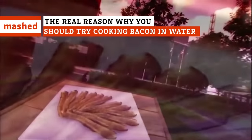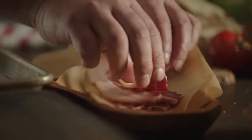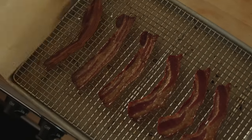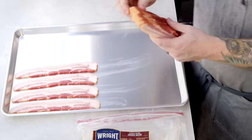Bacon really is the best, right? It's versatile and can be enjoyed as part of another recipe, slapped on a cheeseburger, or eaten by itself in all its glory. But if you've ever eaten bacon that wasn't cooked properly, you know it's easy for such a wonderful foodstuff to go wrong. Bad bacon is as bad as good bacon is divine. So how do you get it right?